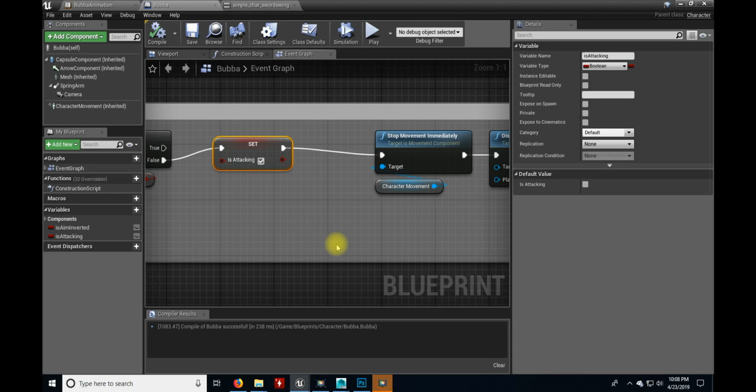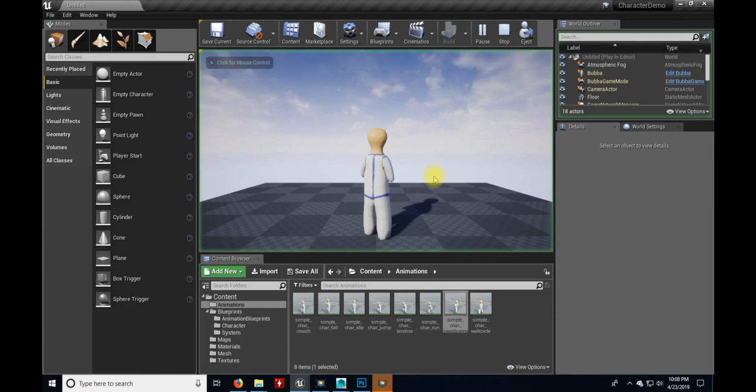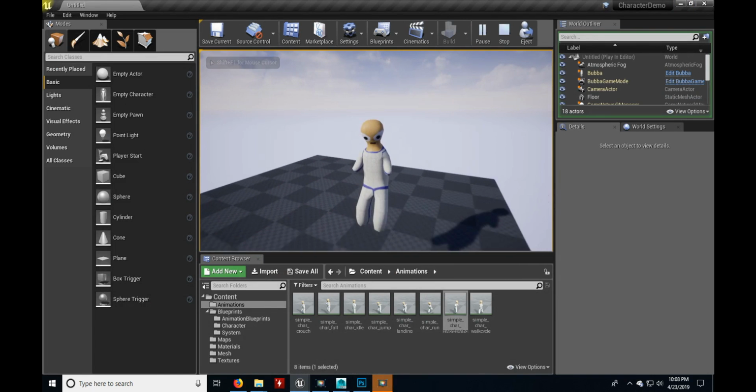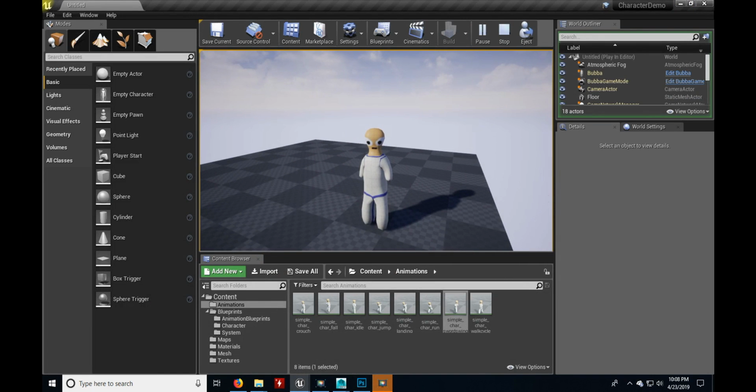In our last tutorial we went ahead and set up the movement for our character to actually be able to attack. So if I drop this down, you can see I can attack and move around. And we also went ahead and created our sword and our texture map for a sword. We're going to go ahead and import those this time. And we'll go ahead and set up the mechanics of the sword, and then we'll go ahead and make it pretty, because I know you guys really want to see how the sword works, so I'll go ahead and do that.